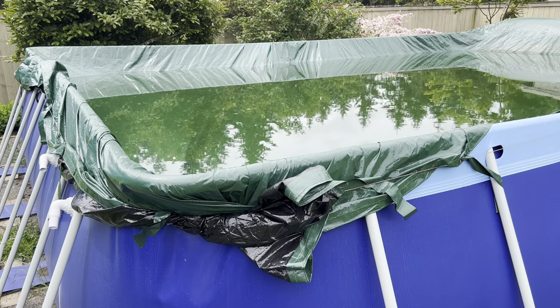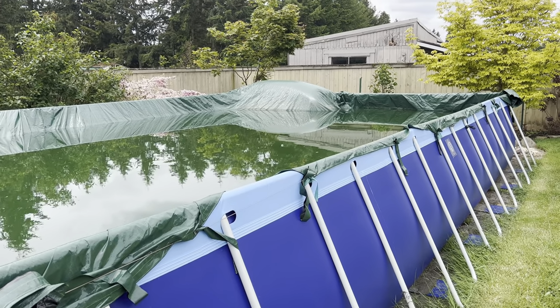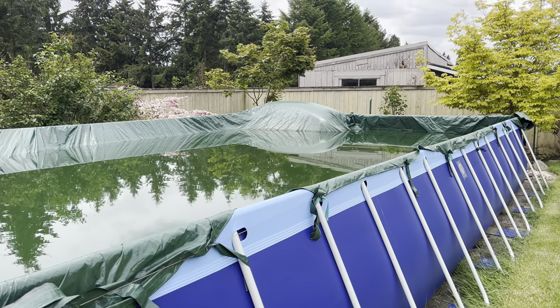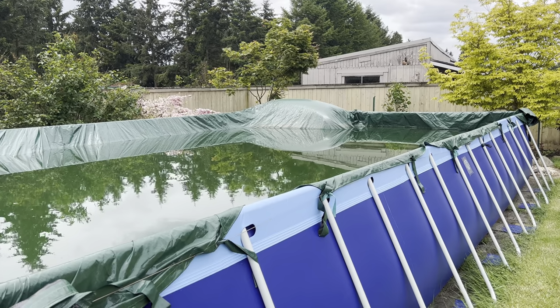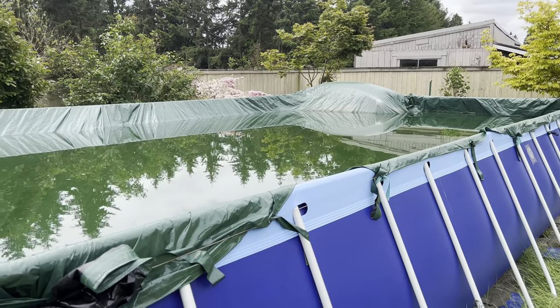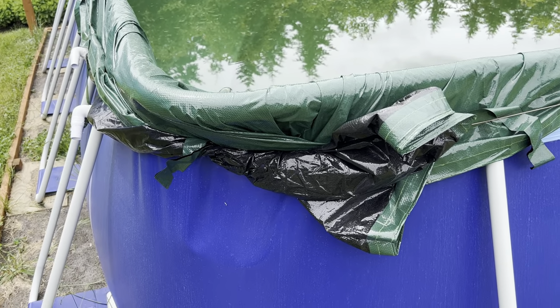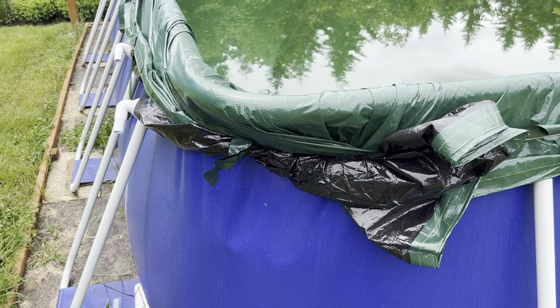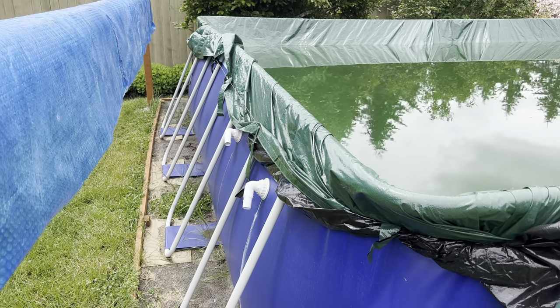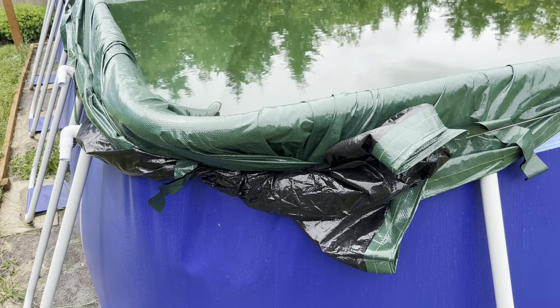So as you can see, I did not succeed in keeping the water out of there at all. And my big balloon that I put in there that's supposed to be in the middle floated off to the side and didn't do any good at all. So I think next year that has to be tied in place. And as you can see, I just kind of faked the whole thing because I could not get this thing on well. It's embarrassing to show you this, but I used that little cable that came with the swimming pool kit.